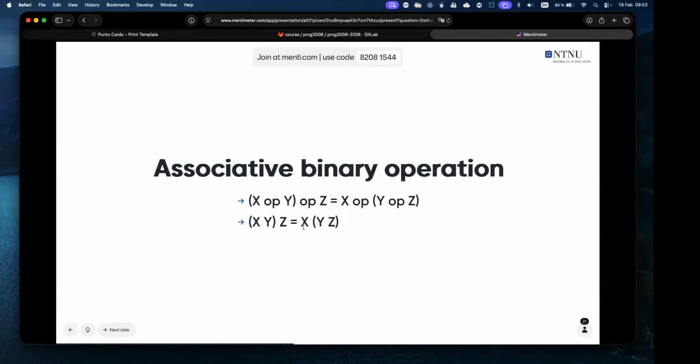You obviously can immediately see why this is useful when we have a sequence of operations to do in programming, right? If I know I have 3 things to do, and it doesn't matter if I do this, then this, then this, I can reorganize it in a way that is more convenient for me, for the compiler, or for the memory management, or for the threads to do stuff in a different order, right? So if I know that this is exactly the same as this, I can do y with z and then do x on the result.